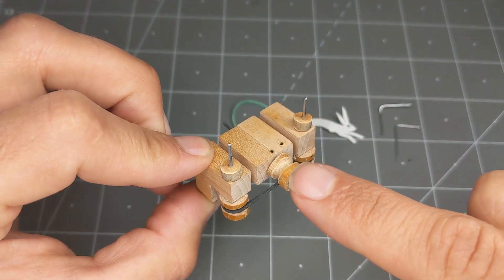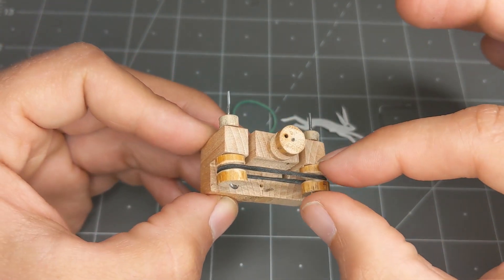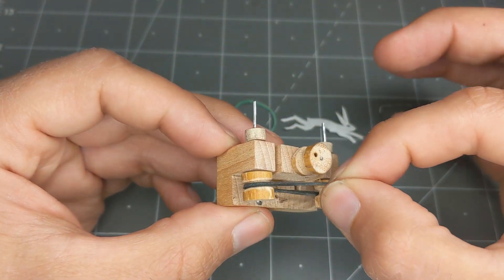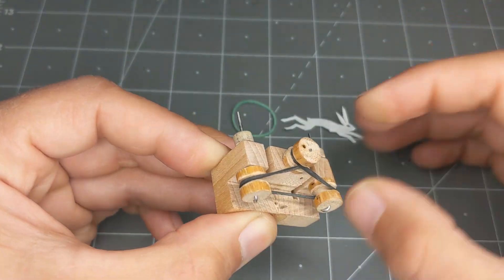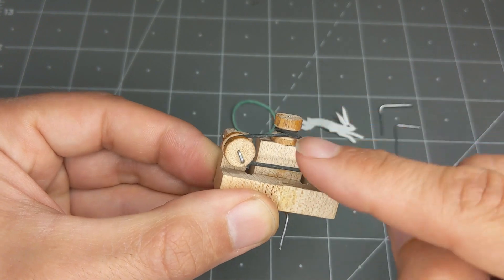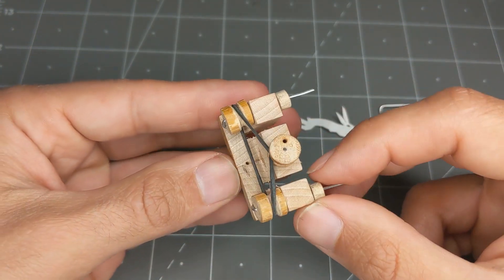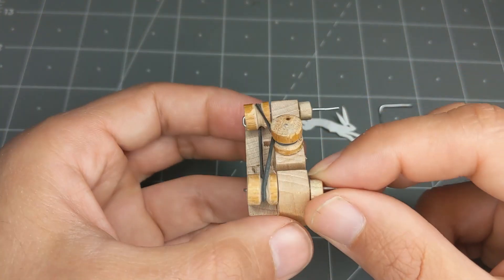But I wanted to transfer the motion from this one, so it's a little unconventional, but I can wrap the rubber band around that one. So it crosses itself, which is not ideal, but it works.